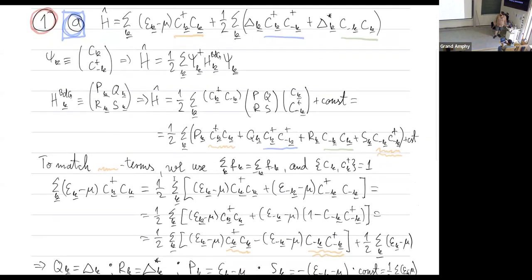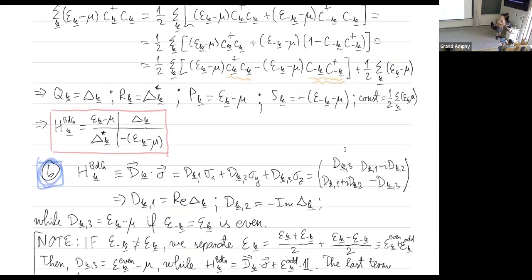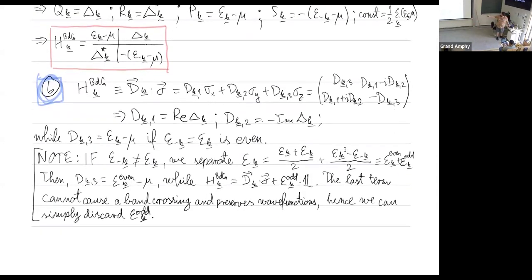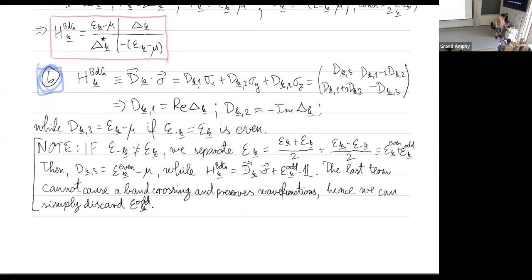It was just the standard. This was the main thing. This was the main point: to imagine that your matrix is some 2 by 2 matrix, the BdG matrix, and then multiply it all out, and then match the Hamiltonian you have with this, and then you read out the p, q, r, s. That's it. So you probably did it that way, and you need to commute, anti-commute the CSH. I think probably everyone did that part. Did everyone arrive at that matrix there? Yes, I imagine yes. Okay.